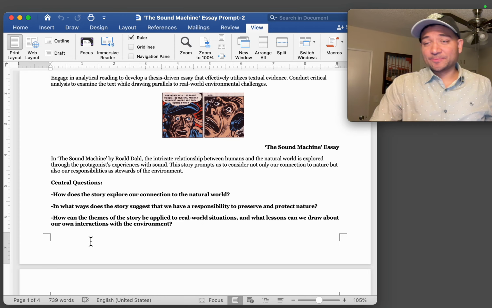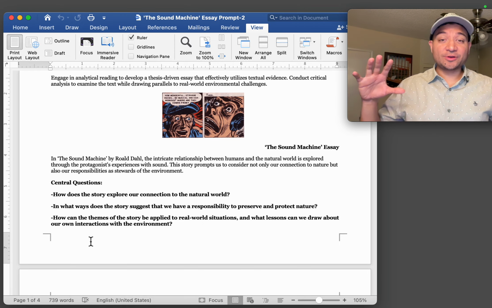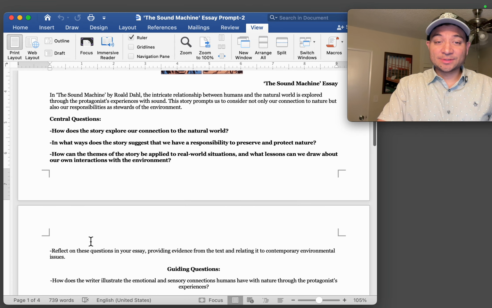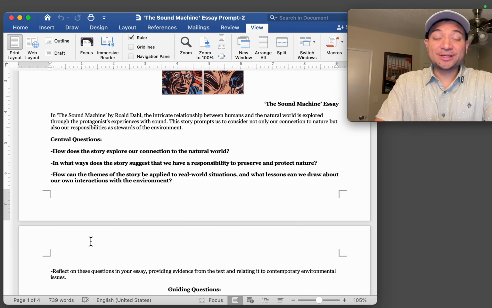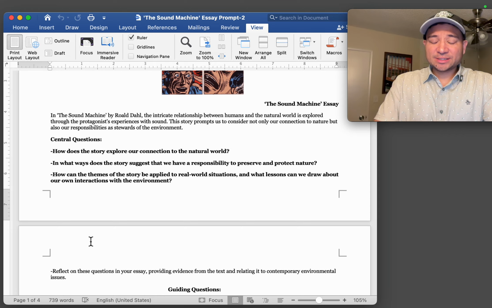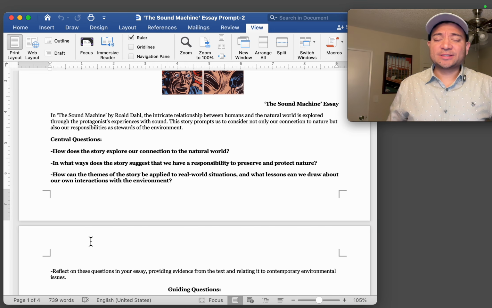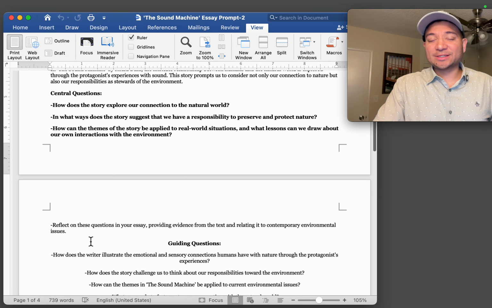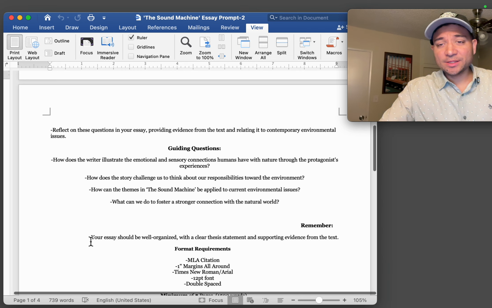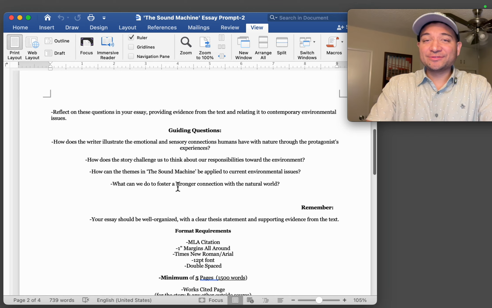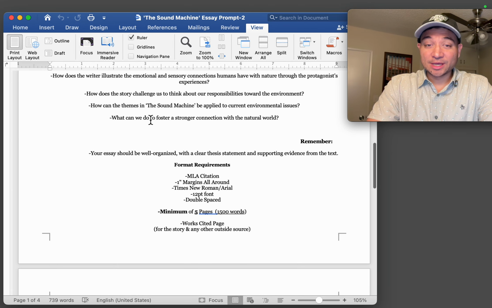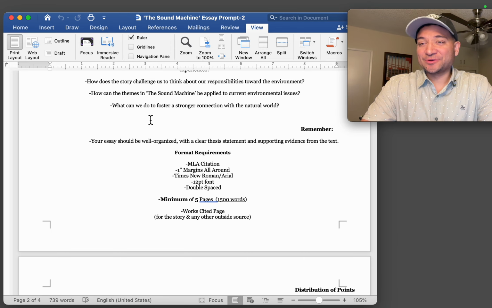So, as you can see, you're starting with a clear focus on the story and bringing textual evidence to support your claims. And then we're offering applications to how we see this theme manifested in the real world. So its implications, right? It's significant. These are some guiding questions to help our thinking towards crafting this essay and addressing our central questions.